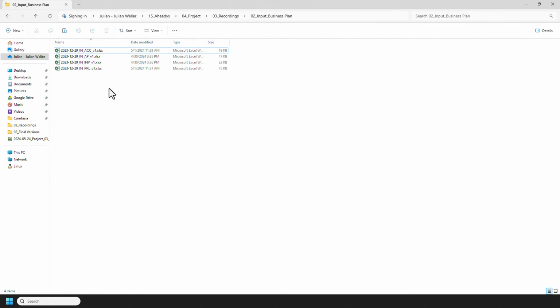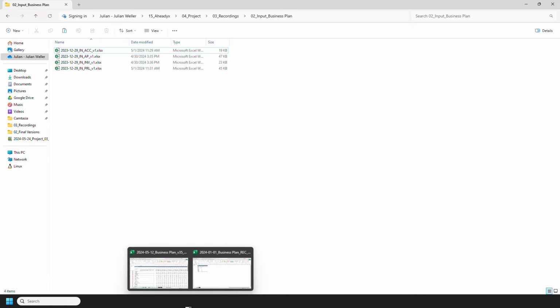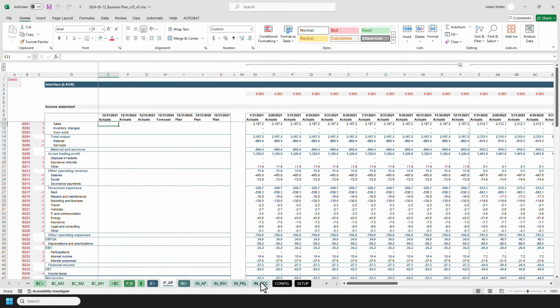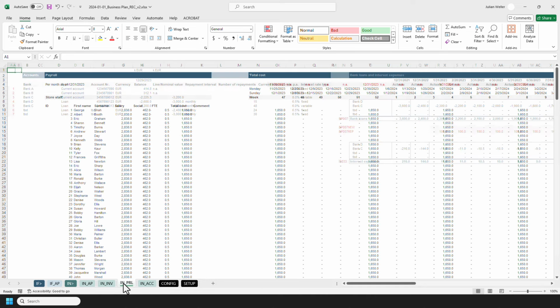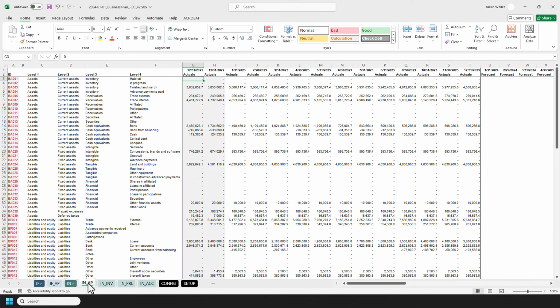So as a next step, please head over to your download folder and make sure to get these Excel files, as we will now read them in as input tabs. As we can see over here, we will just set up the structure now in our plan. So over here in the model that we are about to build, I just added these tabs. I also copied the accounts, payroll, investments, and actuals and plan data. So I don't think I need to show you how to do this.